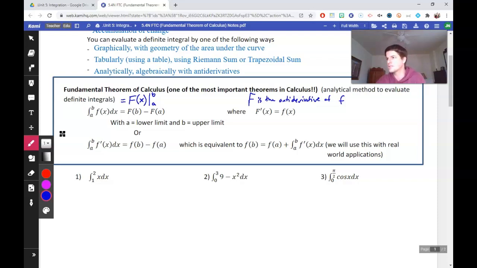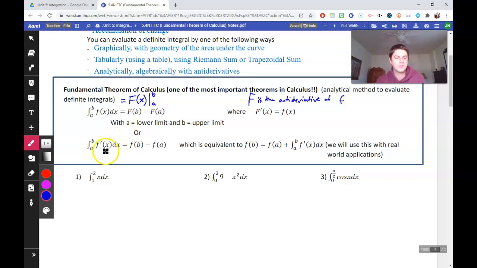And then if you rearrange that, you can also rewrite it like this, which is what we'll use later when we use the real world applications. Okay, it's a little more helpful to have that form in there. But one of the things you need to notice is you always plug in the top one first and then subtract the lower one. We're looking at a few examples where we switch that around and look what happens there.